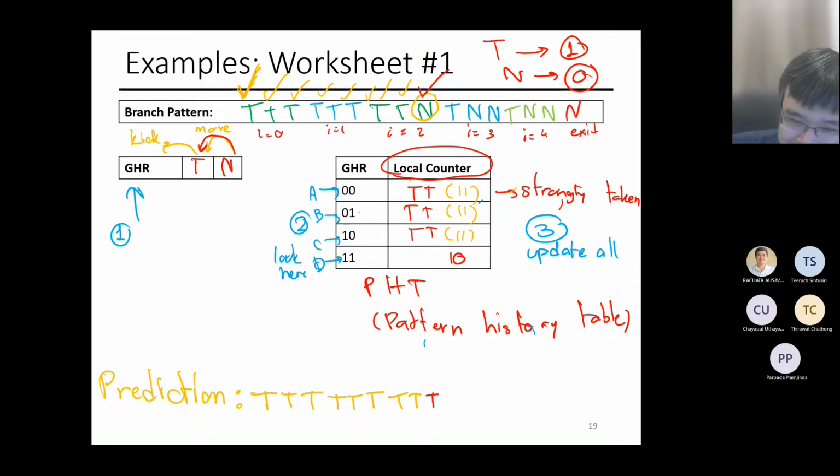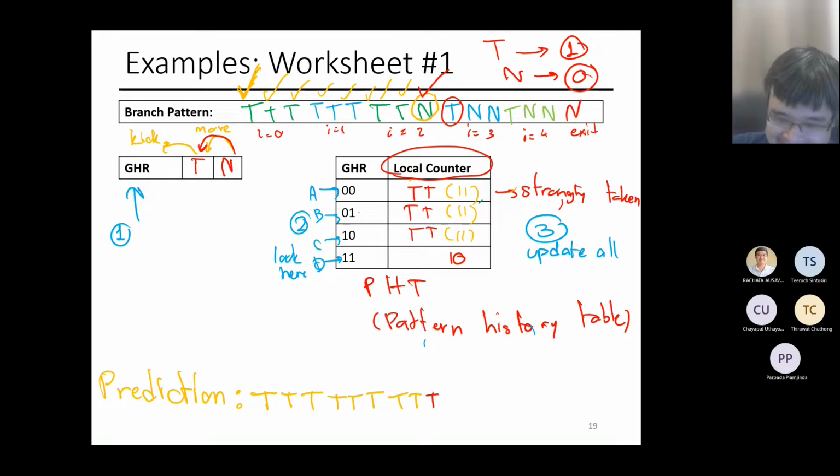How about this guy? How about this guy? Again, look at the Gshare. Gshare would give you the correct row, and then look at the prediction. So what are we predicting here? Oh, first of all, what row are we looking at now?